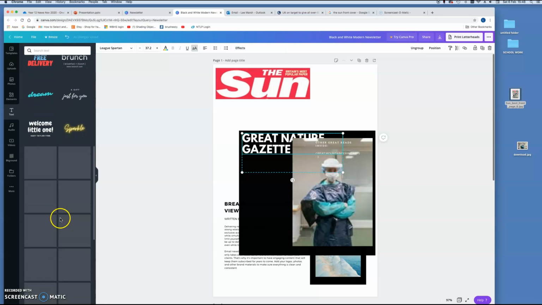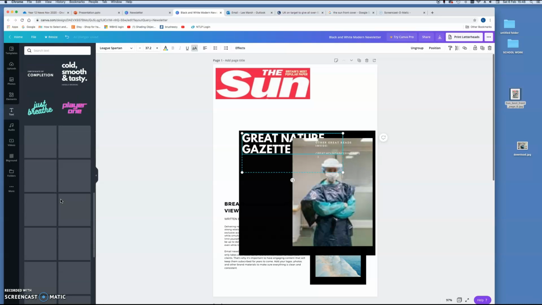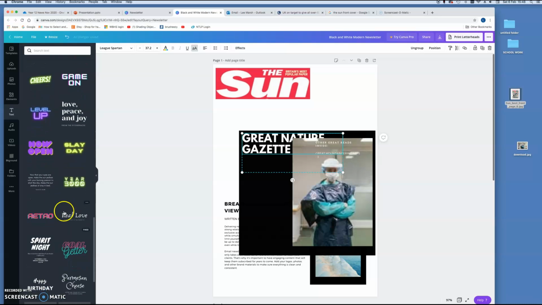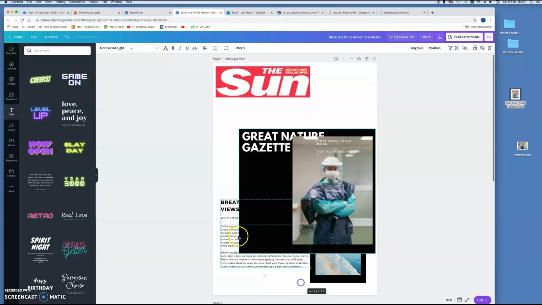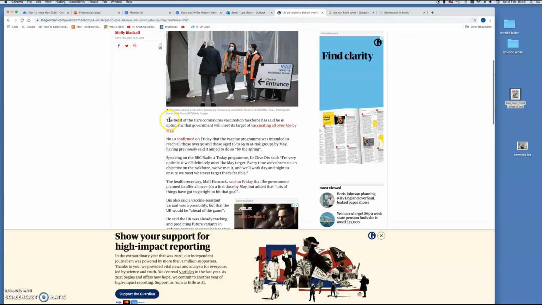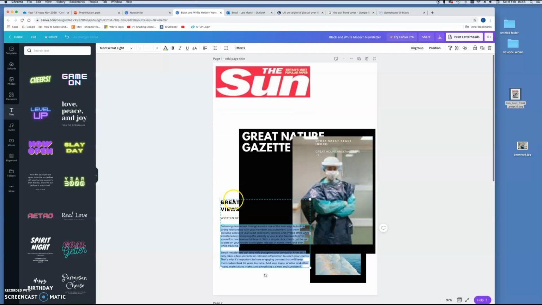Now just be careful, because some of them do have a funny shape that they don't let you edit and alter, but this one's okay actually. The one that's already on there, I can use that. So I've got this text box here. It's already got some writing in it, you can see. What might be easier though, you could just literally go to an article, highlight a load of text, copy and paste, and just put it in. It could be anything, it doesn't matter. We're not judging you on the content of the article.